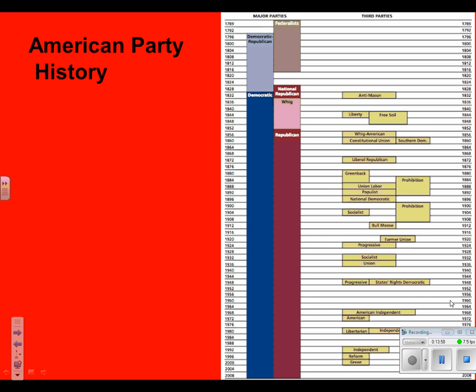Okay, so here's a push part of this lesson. What we need to know about for AP Gov is American political history. So what has happened over time to the American political system? That chart is really confusing and hard to read, so we're going to do it over here together.